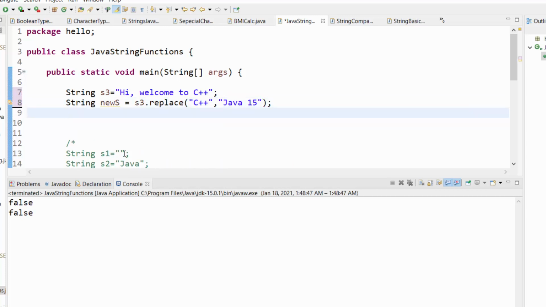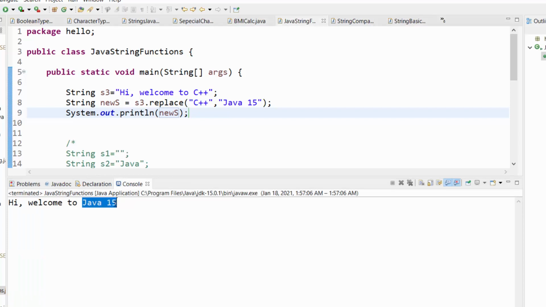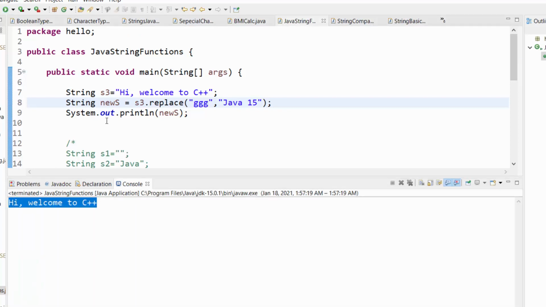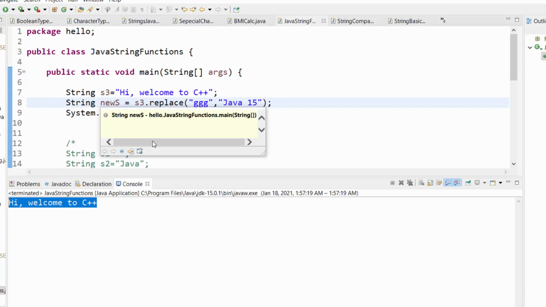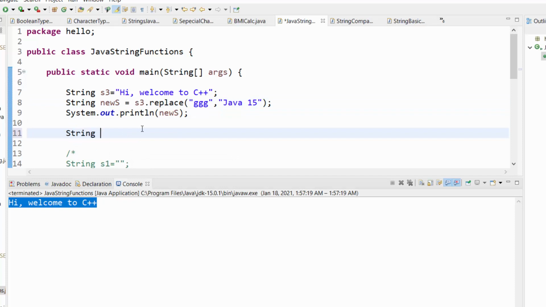I'm going to now output the second string, new s, and let us see the output. Welcome to Java 15. If you try to use something that does not exist, like GGG, this character sequence is not available, so no change would be done to the new string. In the second example, I have a string s4 equals radar.